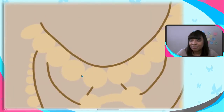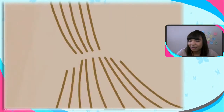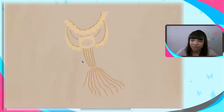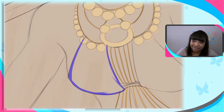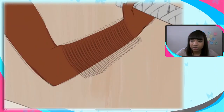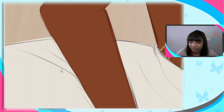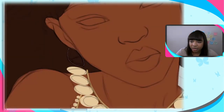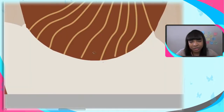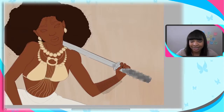Here I'm doing the jewelry neck piece and the chains. I left this till last because I couldn't figure out how I wanted to paint the little circle pieces — the reference had them really textured and beautiful looking, and I couldn't replicate that in Paint Tool SAI in a way I'd like. So I struggled with it a bit and moved on to the sword first.